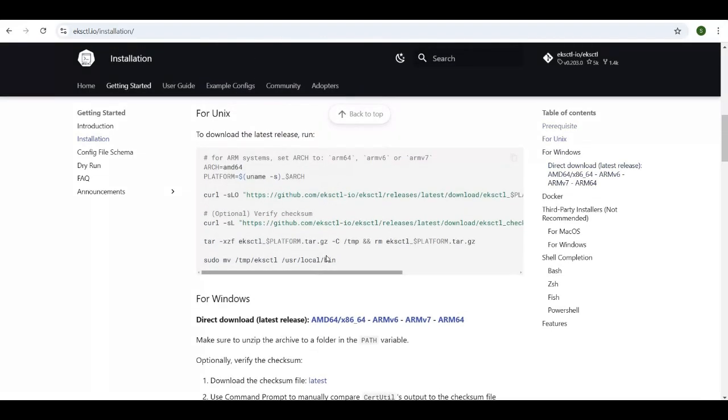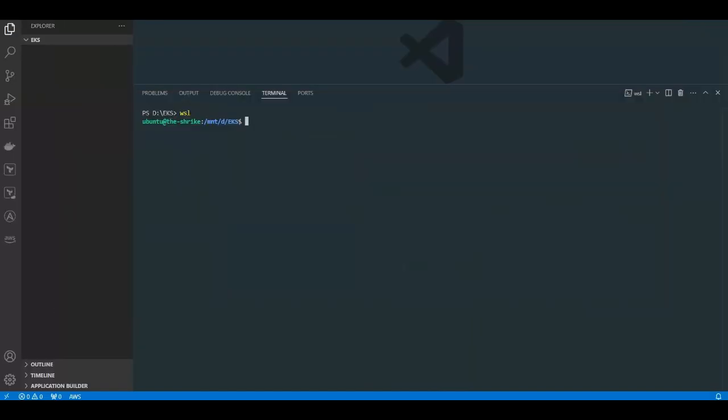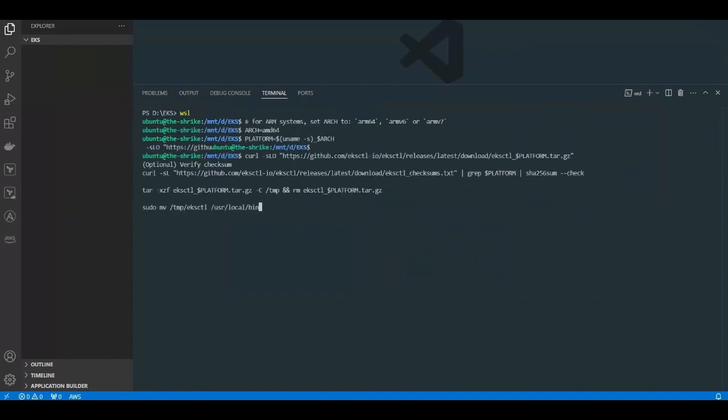Here I'm going with Linux. Copy this command, go to Visual Studio, take the WSL and paste it here.